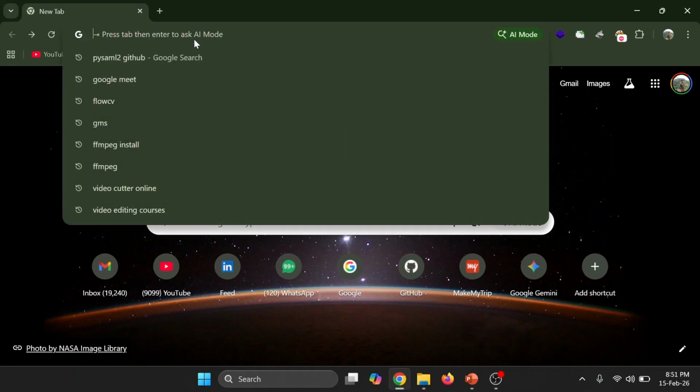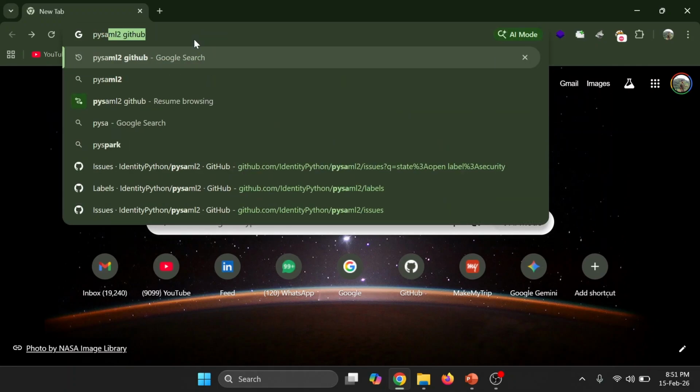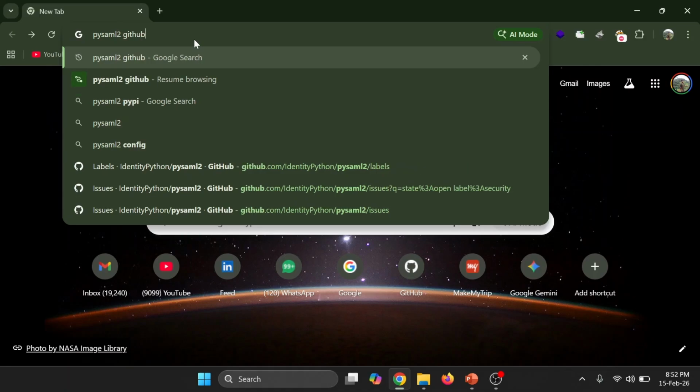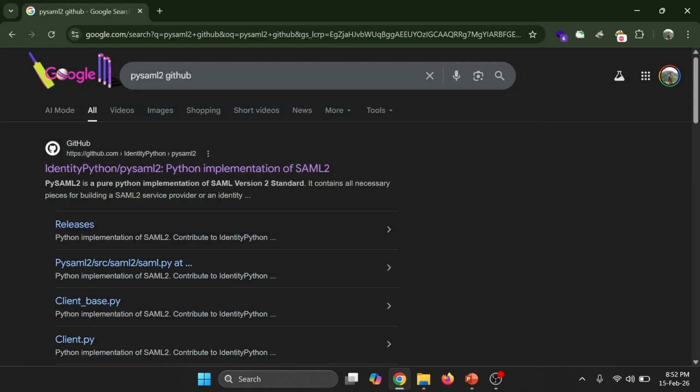So now we know that the library that they are using to parse the SAML response is PySAML2. We can look out for the vulnerabilities which are associated with this PySAML2 library in the open source. The best way to look for the vulnerabilities is in the official pages or official websites of the library, or if the library is open source, you can look on GitHub as well. So we will look for the GitHub.